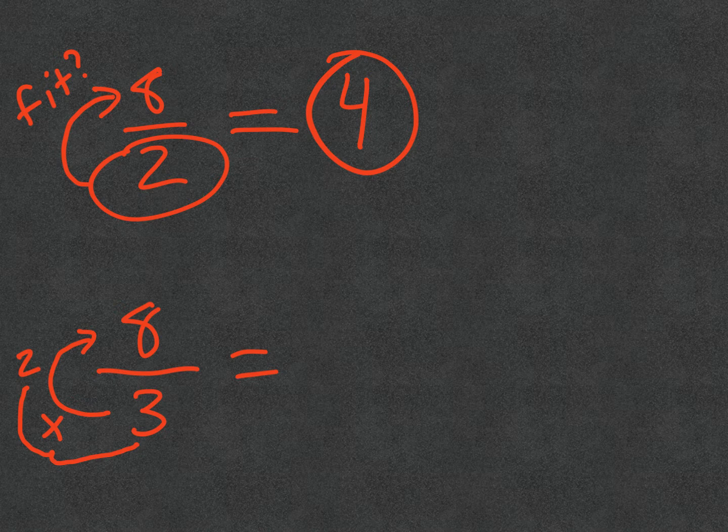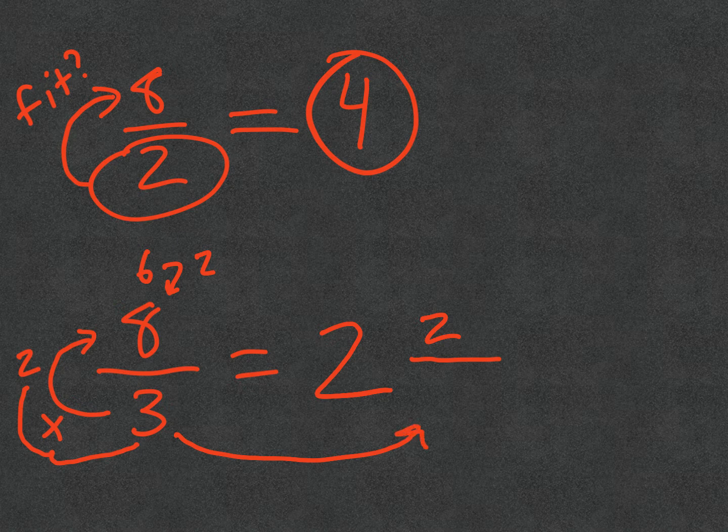That's going to mean that 3 fits into 8 twice. Okay, and so 3 times 2 is 6, which means that there are 2 left over. And that 2 is going to become the numerator in our mixed number. So it becomes a numerator. And then our denominator is just going to stay the same. We just transfer it over like that.